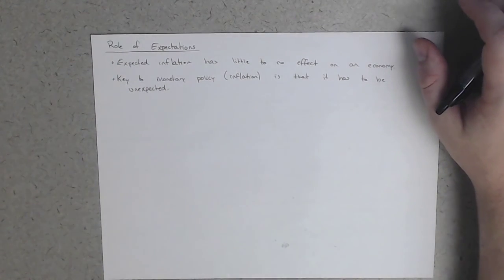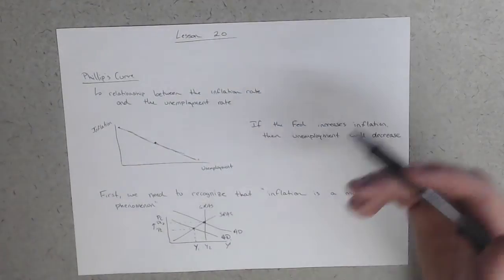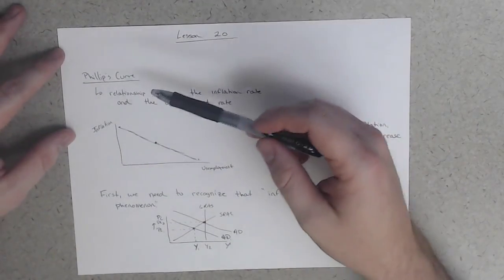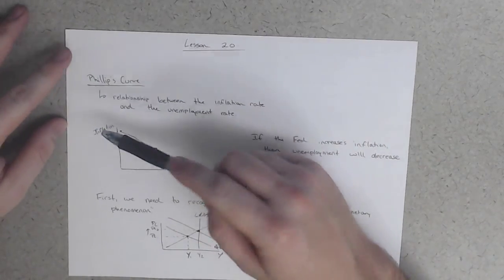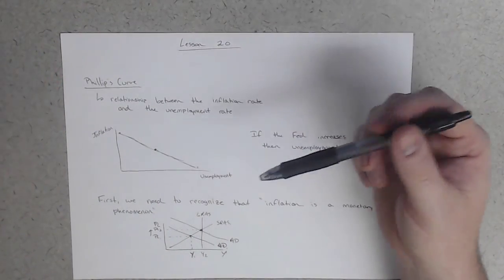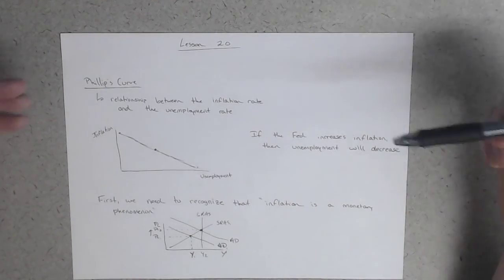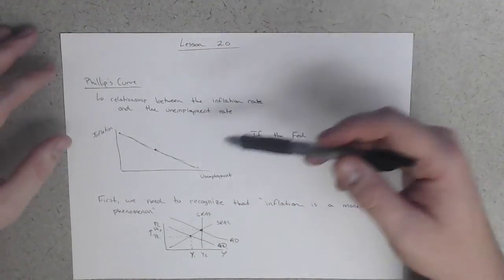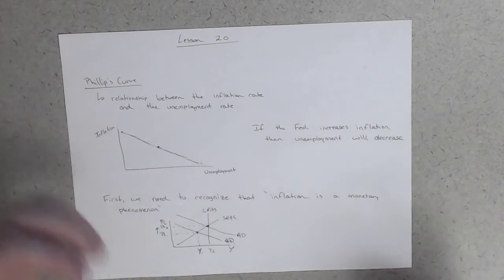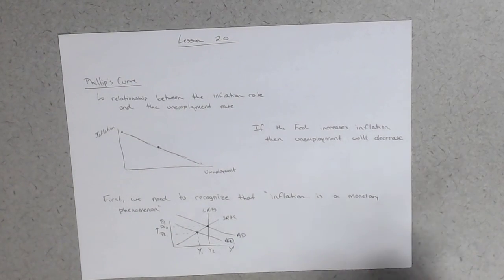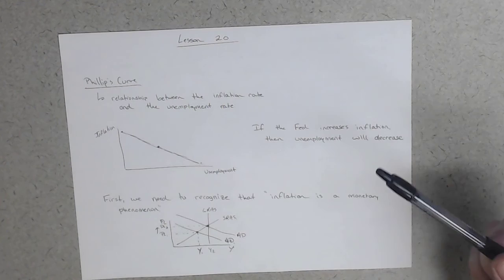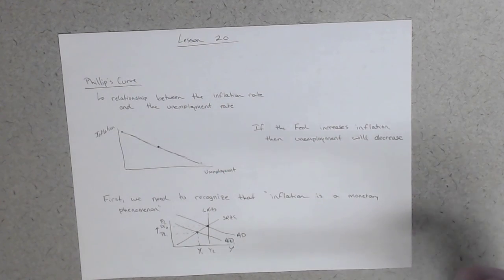Okay, so the key here, the great insight of the Phillips curve, is that if everyone expects inflation, then the Fed can't actually do anything. They can't affect anything at all, right? Their power to shift aggregate demand or move anything around is completely nullified. So the key for the Federal Reserve is doing things that people don't expect them to do. Okay?